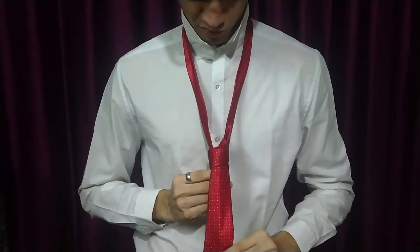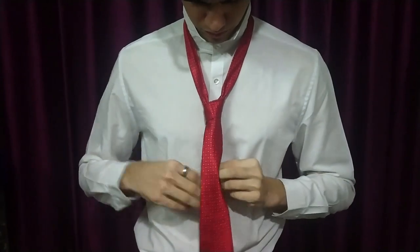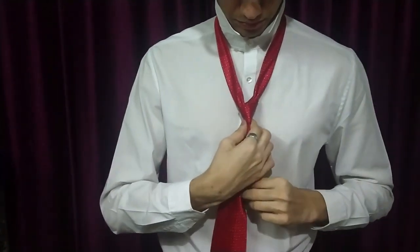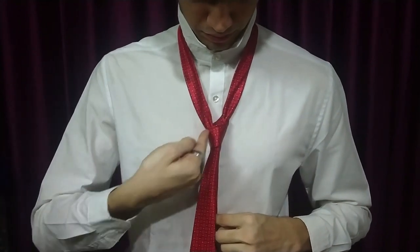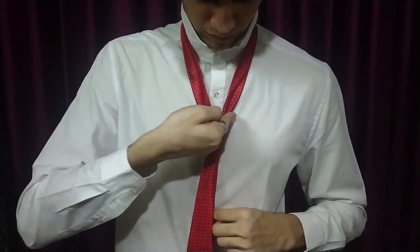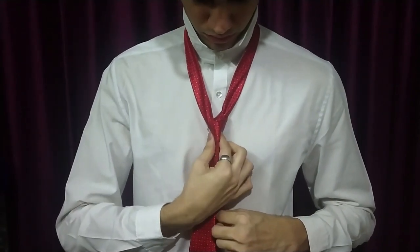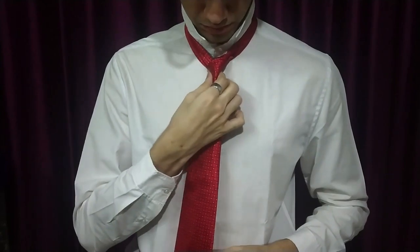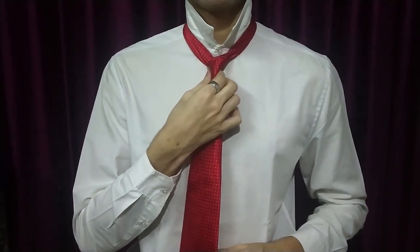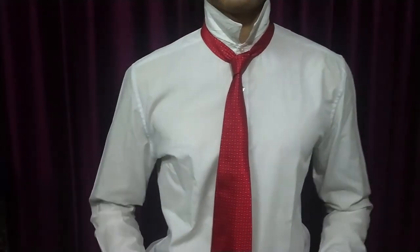And now as you can see, it's not proper. It turned out to be a square. I have to press it to make it a triangle. And if you look closely, the top part of the knot is a diagonal and not a straight horizontal line, which it should be. And the size is improper and it will never be in the proper alignment. So this is not how a tie knot should look. Instead, let's look at the better way.